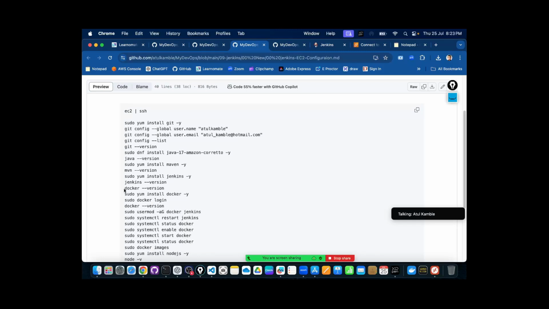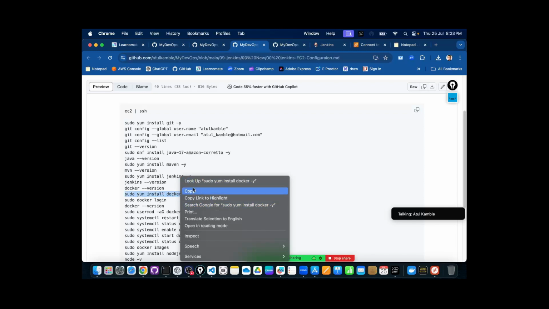Also we need to have Docker running in the background when we want to integrate Jenkins with Docker. Later on we will cover one project too, along with integration of a lot more tools. So here I'm trying the sudo yum install docker -y command.